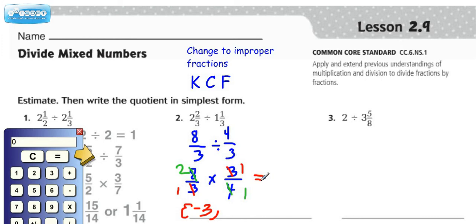3 divided by 3 is 1. And now we're ready to go across and take our newly reduced numbers, which are much more user-friendly. 2 times 1 is 2. 1 times 1 is 1. 2 divided by 1 is 2. So our actual answer is 2.